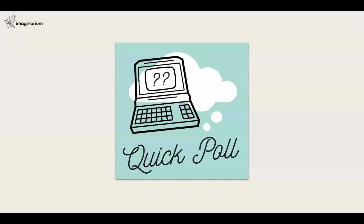So on your screen, you can see there is a quick poll asking what are the challenges we are facing in production with 3D printing today. 3D printing is not just limited to prototyping, it has gone beyond into production facilities now. But there are challenges for the users who want to adopt it for production. They see a few of the challenges. So on your screen, you can choose the option: what are your challenges in 3D printing when it comes to production applications.